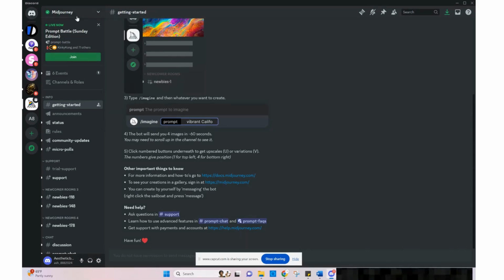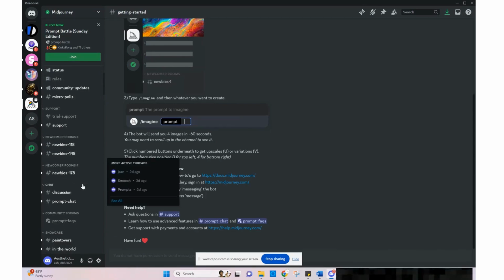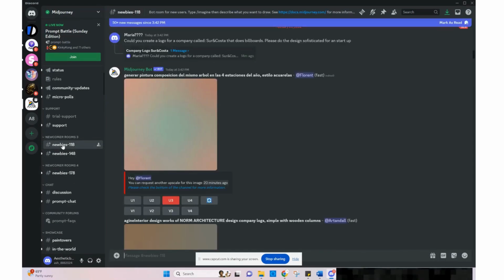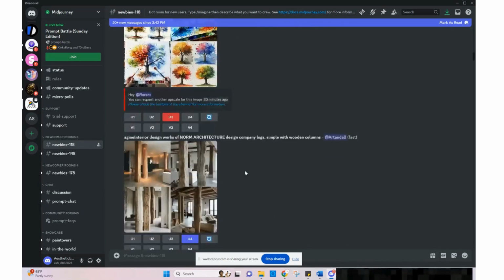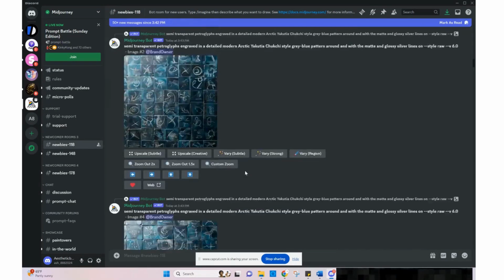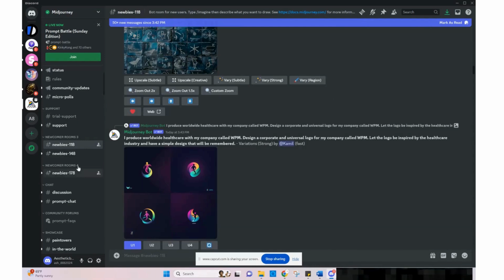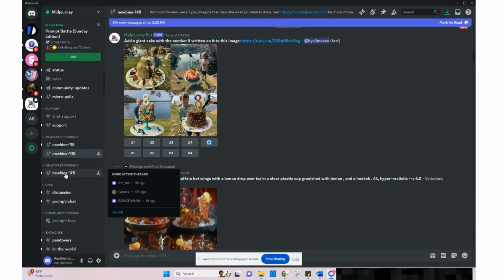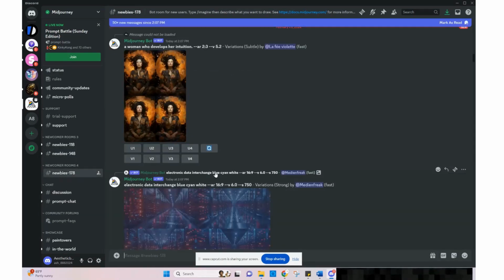So I like to think of these as classrooms. You should have this little symbol with Midjourney over here after you get on the Discord. And this is where you can get a lot of information. Also inspiration. I look at these rooms quite often just to see what other people are creating. So if you just need some inspiration or you have some time to just go through each one of these rooms, I wouldn't go digging too deep because you can get lost in here.